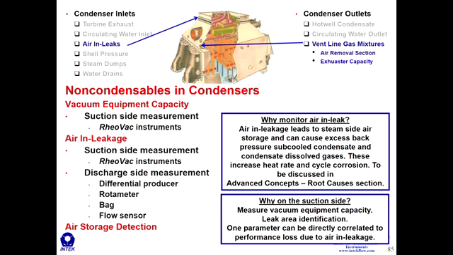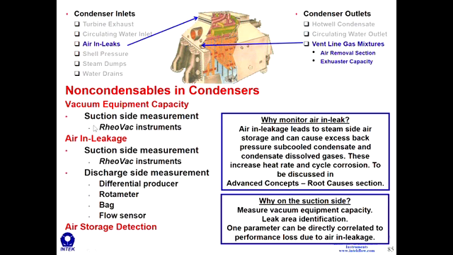So that concludes fouling. Now we want to move on to non-condensables in condensers. There are different ways to monitor air inflow into the condenser. You can monitor it on the vacuum equipment. There's a couple of things to monitor when looking at non-condensables in a condenser. Number one, you need to know the vacuum equipment capacity, because if the vacuum equipment capacity is low, that can cause the back pressure to rise. It has the same effect as high air leakage. And so we recommend monitoring the vacuum equipment capacity.